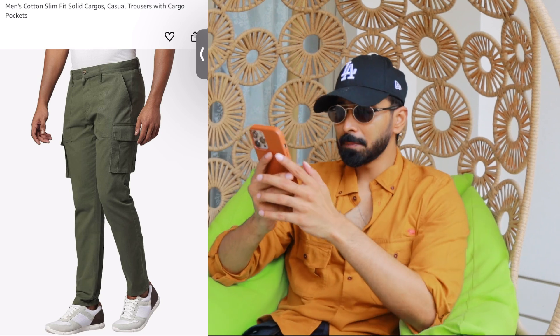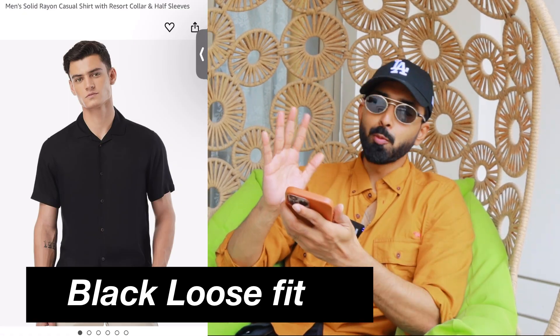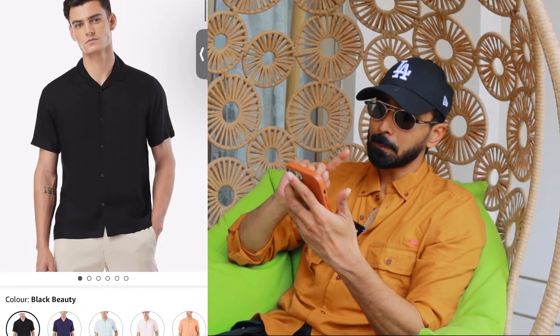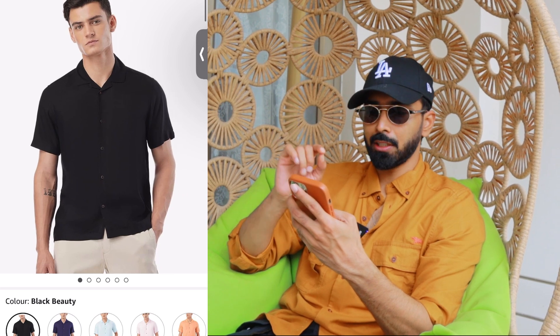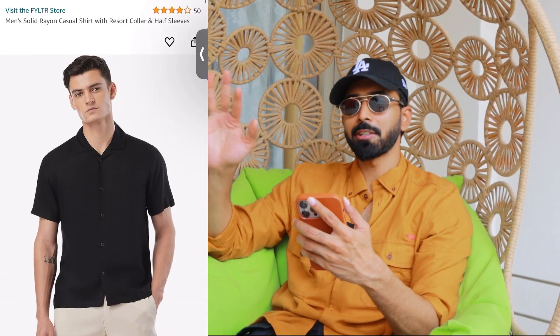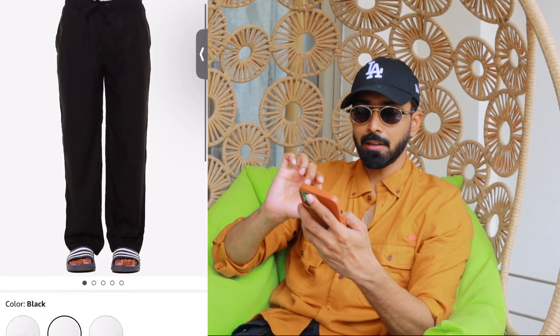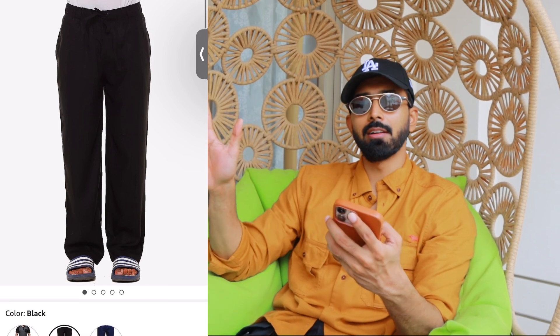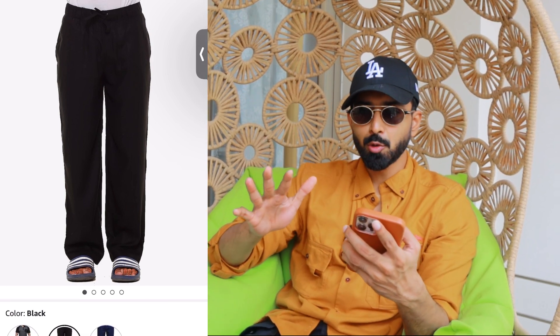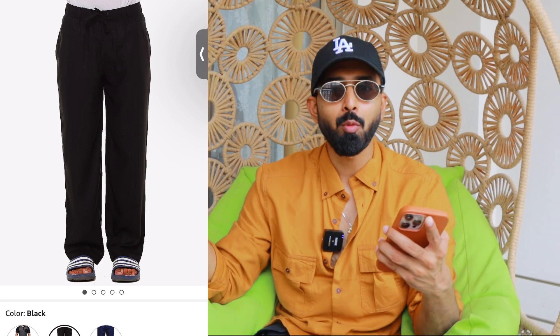You can use these as individual options with any pieces in your wardrobe. Outfit number three — if you love black color, make sure you play with the fit. I found this Cuban collar resort-fit shirt — it's a little slim fit, 100% rayon. You can size up by one for an even more relaxed fit. At 69 rupees, it's a great bargain, especially for 100% rayon or 100% viscose. Pair that with this 895 rupees loose fit bottom wear in black. Don't wear just these two — use a white tank top, keep the shirt buttons open, and add white sneakers for a bomb outfit.